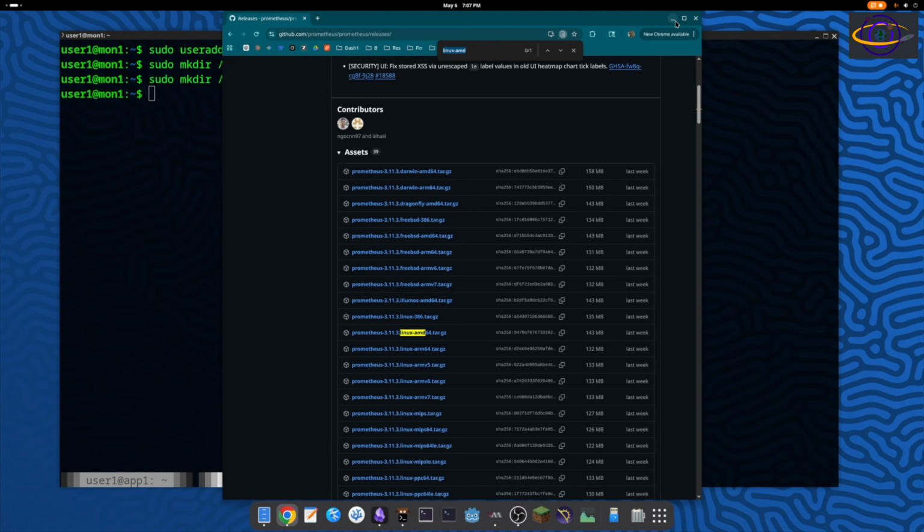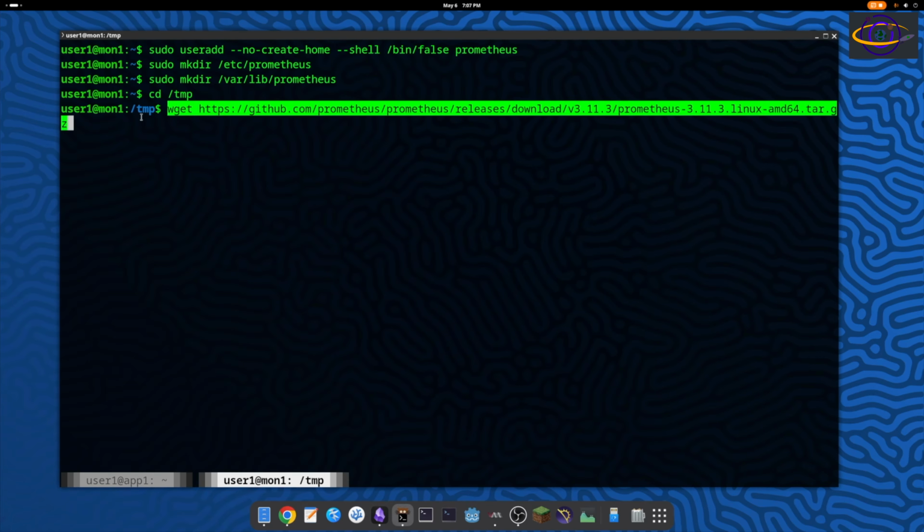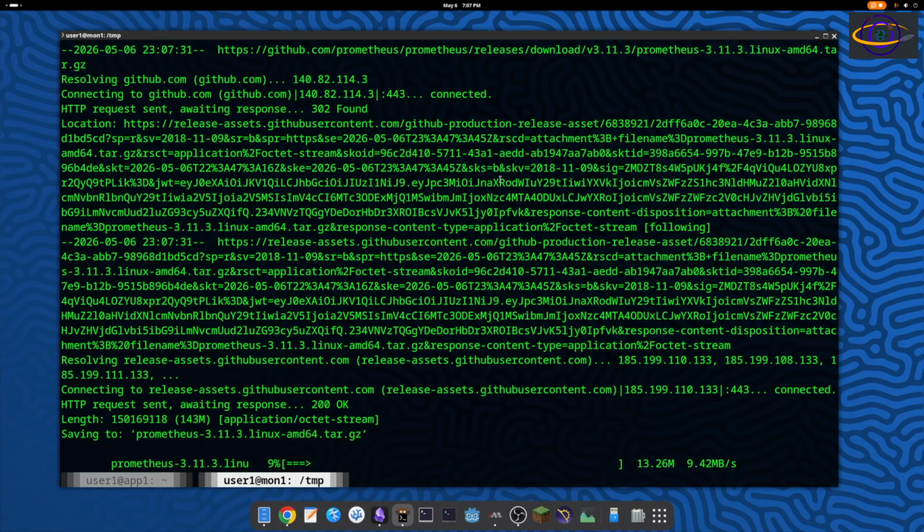I already have this path saved, so you're going to pull it down with wget. You could right-click this and copy the link address if you want, but I already have it saved. So we're going to close this for now, and first we're going to cd to the temp directory, and then we're going to use wget to pull down that file. We're going to paste this in here, wget GitHub Prometheus, basically that same path we were just looking at. We're going to pull that down, and it is going to download. It should finish pretty quickly.